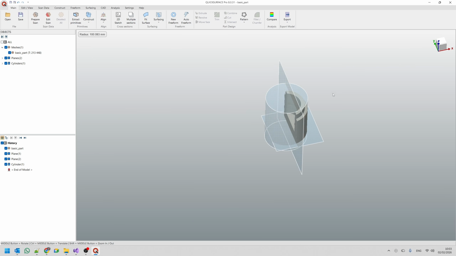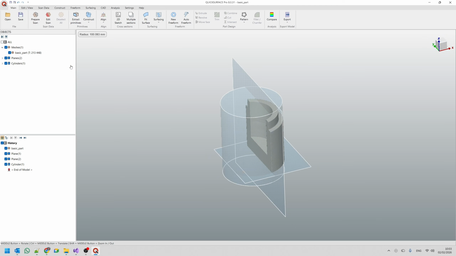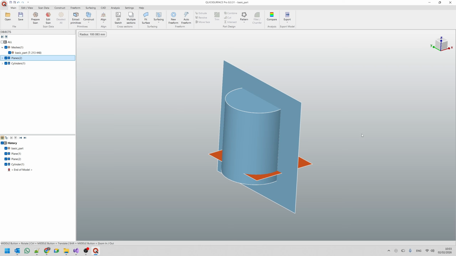Here is how the trimming works. Actually, to continue, I will just right click on the primitives and remove the transparent option so you can see them better. How trimming works, you can just select one primitive, then with the control select another one, and then you get an icon on the screen which is called trim, or you can access trimming from the main toolbar.